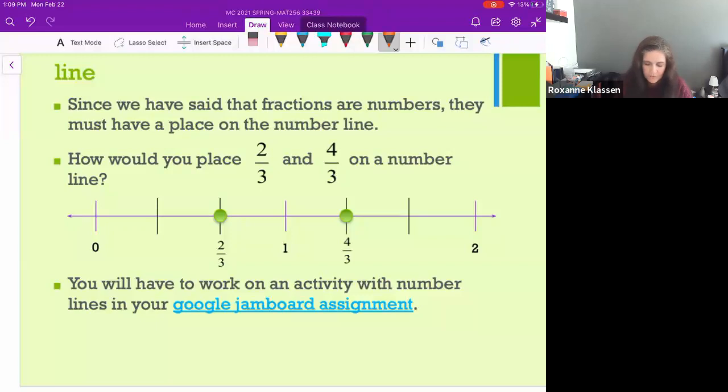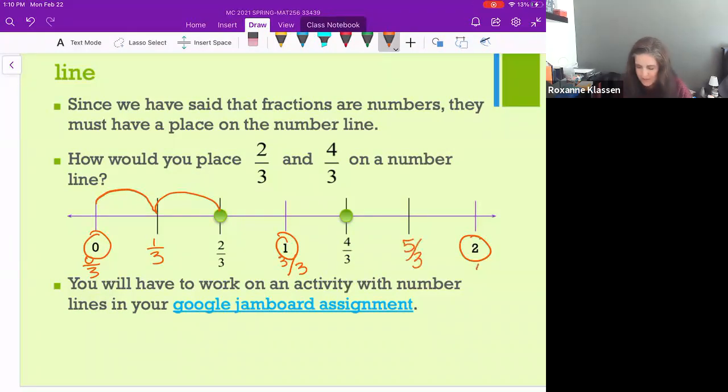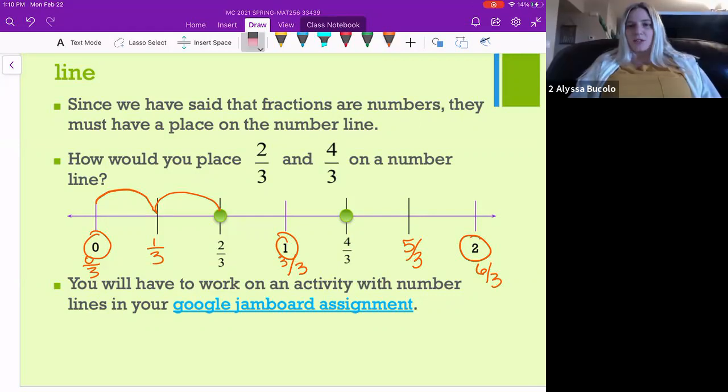So hopefully you have a 0 on your number line. Hopefully you have 1 whole, and then you should have 2 wholes. Now you could have labeled them all and said this is 0/3, this is 1/3, right? 0 copies of 1/3. This is 1 copy of, this is 2 copies of 1/3. Nice that you can see them. There's 1 copy of 1/3, there's 2 copies of 1/3. This is 3 copies of 1/3, 4 copies of 1/3, 5 copies of 1/3, and this is 6 copies of 1/3, which is also 2. Nice. So we're just never going to do mixed numbers then, right?